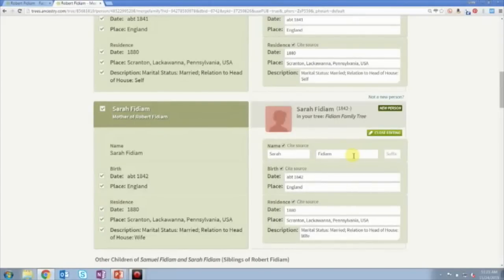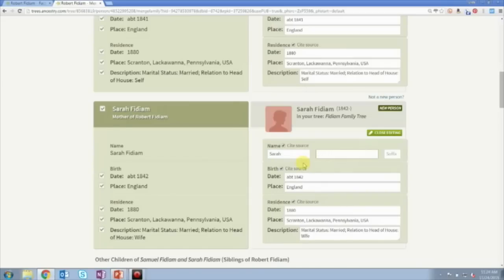Now you'll notice here it actually puts her married name in there because that's what's on the record. But we all know that we enter women into our trees with their maiden names. And if you don't know their maiden name, you don't want to add their married name. That just causes a ton of confusion for yourself and others. If you don't know their maiden name, you want to leave it blank. Or I like to put in 5 underscores because that gives me a blank line so that I know I'm still looking for that piece of information. It's just a visual cue for me.